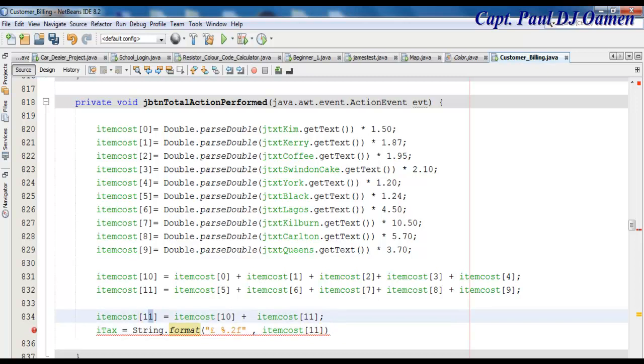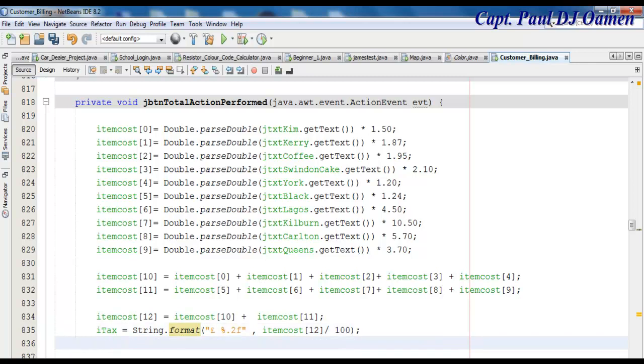This should be item 12 really. Item 12. Let's say we divide that by 100. Okay, there. And the next one is going to be whatever we have in there. Okay, there's a subtotal.